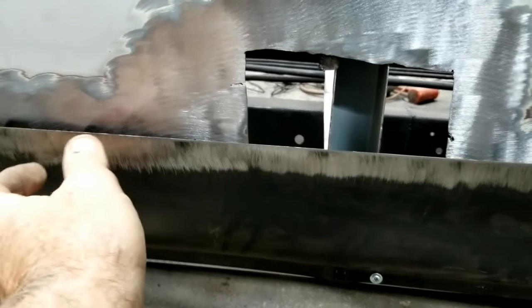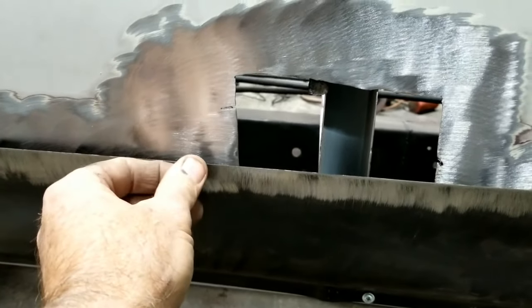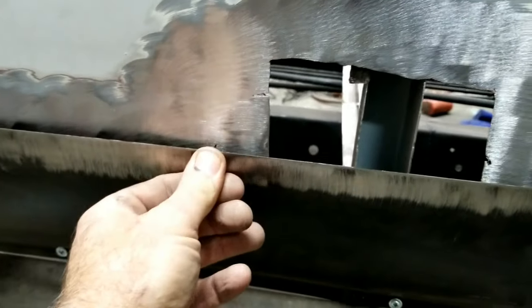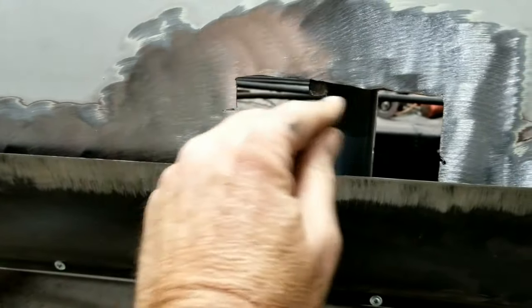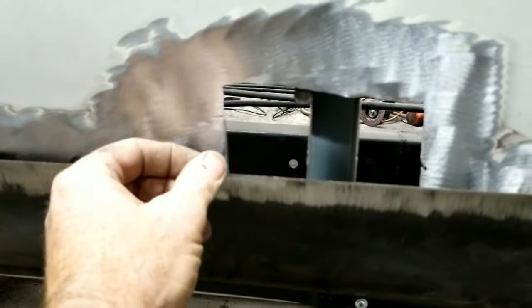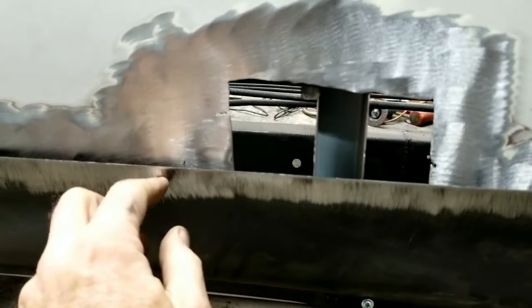It's the only thing available that I know of, and they're very cheap. So what I usually do is I'll overlap weld this. I want to make this piece here and just set it so I can just drop it in place. And I can do that before or after I weld this one in.